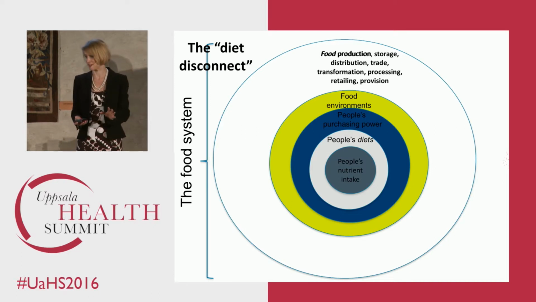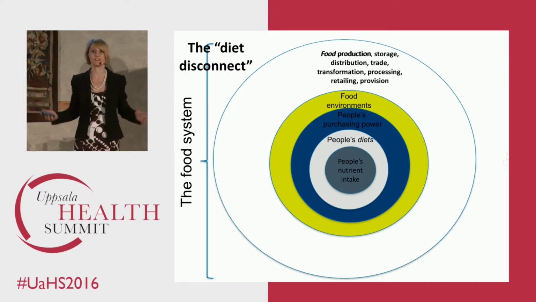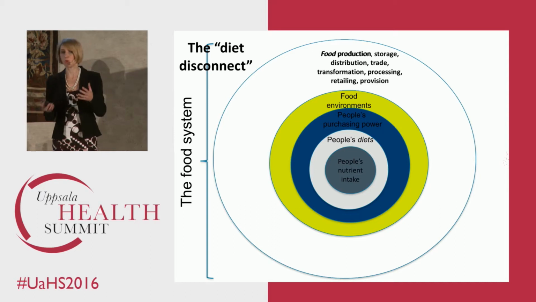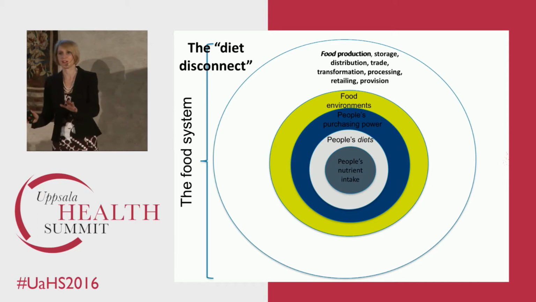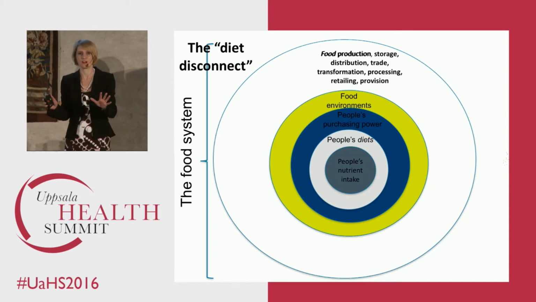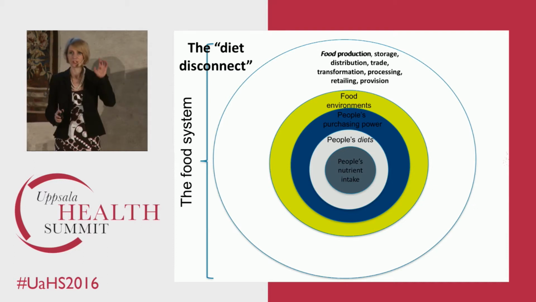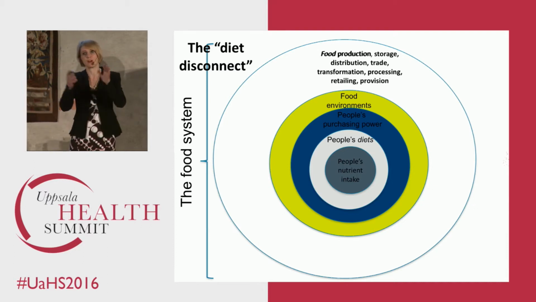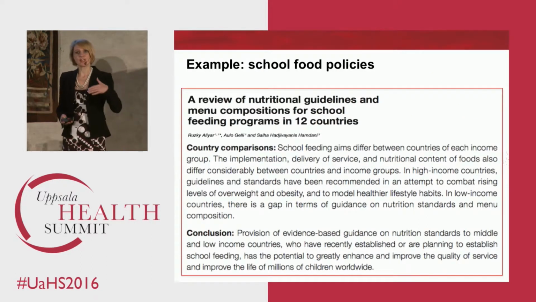But there are actually 3 levels of the disconnect. The first disconnect is that the diets in between the nutrients and the purchasing power got forgotten in terms of policy interventions. The second is the fact that food environments around us influence what we eat wasn't considered, because all it was considered was, as long as they've got enough food, that's fine. And so they're not making any choices in their food environment, so we don't have to worry about that. And then finally, the food system got forgotten because it was just talking about production rather than the food system from farm to fork.